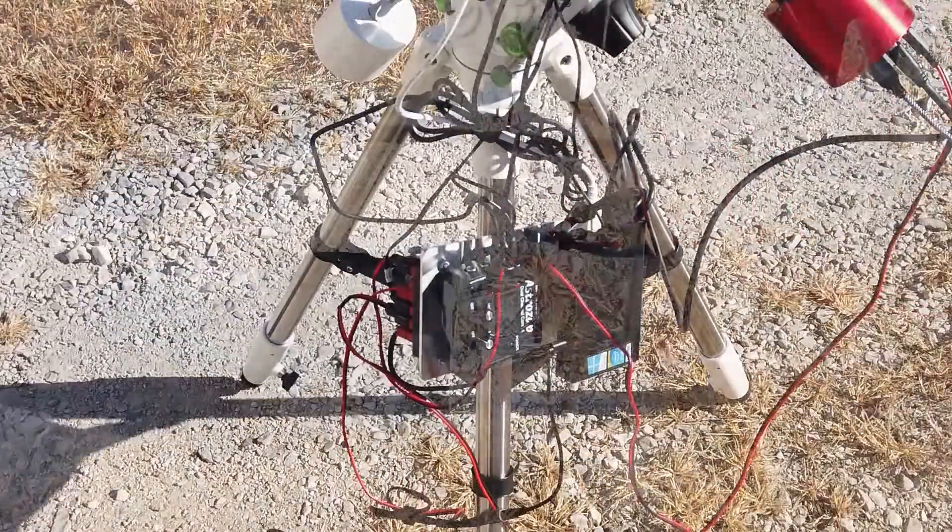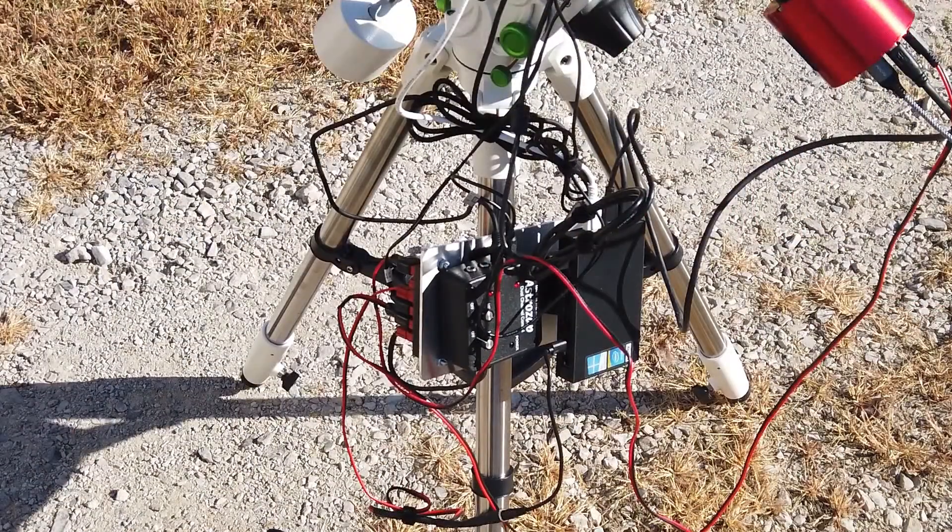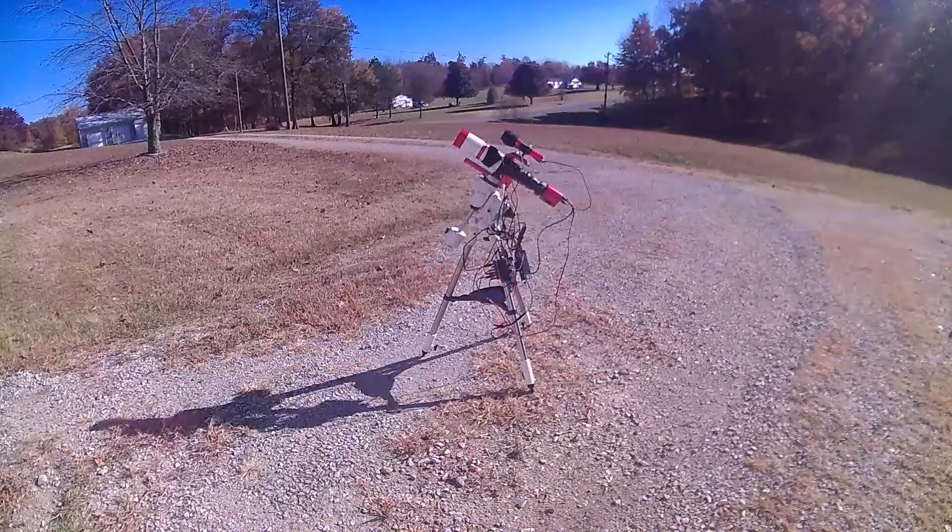I've also been a big proponent of learning from others who have gone first. So from Queave the Lazy Geek and Chad over at Patriot Astro, I control everything here with the Melee Quieter 2 computer. I've got an Astro Zap Dew controller and I use Anderson Power Poles to distribute power to everything. All of that is mounted to an aluminum plate on a 3D-printed tripod clamp that I got from Magena Astro.